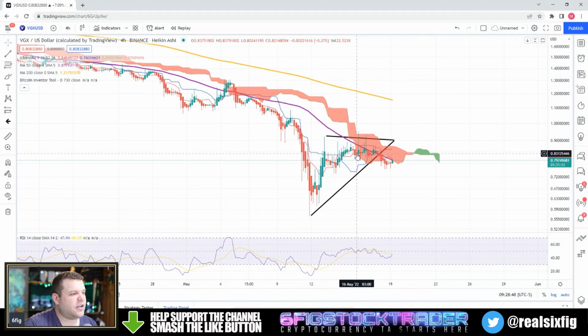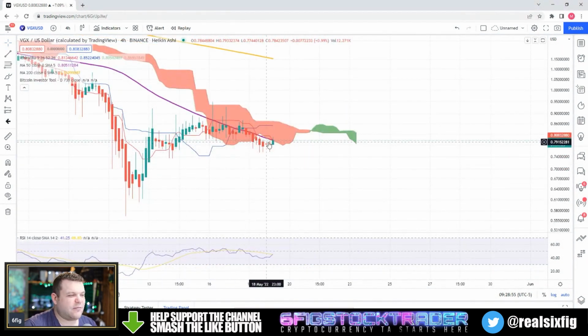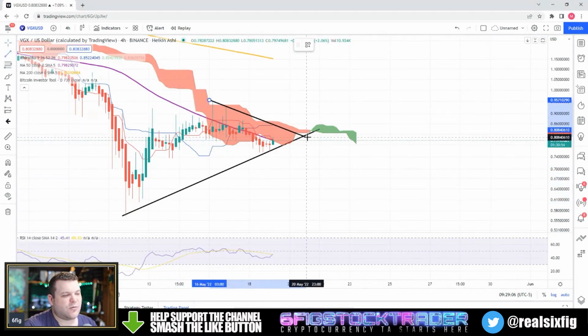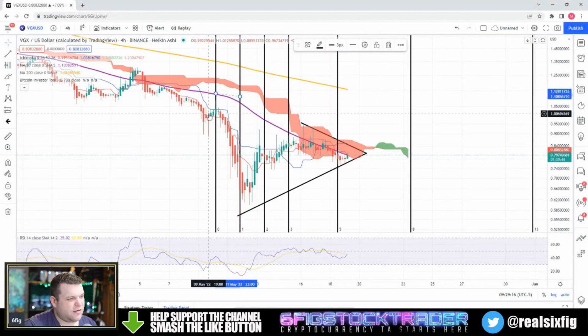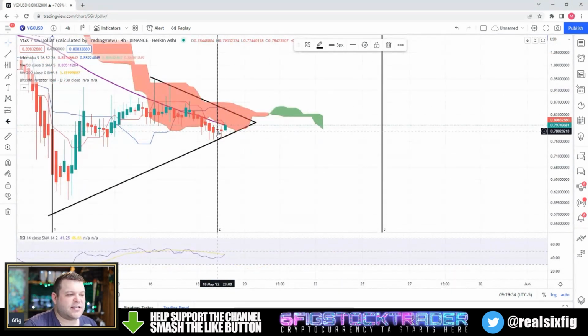So right now, Voyager token is trading at 80 cents. We're going to get rid of this. And Voyager token, it's just been this sideways battle that's been happening. But you can see that there is a symmetrical triangle that is forming with Voyager token as well, quite possibly. And let's just throw up a little time sequence on this and see what exactly is going on here. Yeah, this makes more sense measuring from this swing high to this swing low. We can see that there was a reversal point May 18th, 11 p.m., which was last night, and it printed a nice spinning top. So that is good.